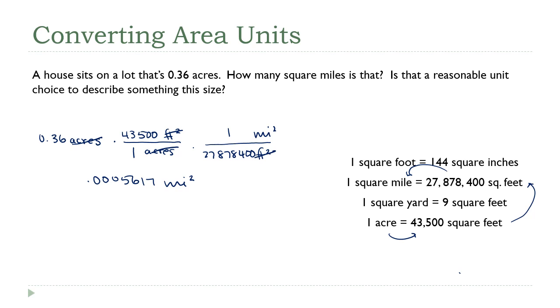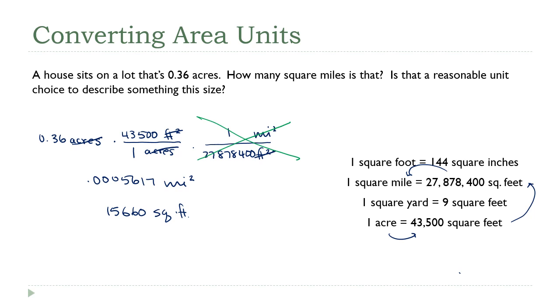Well, I don't know. That's pretty small, right? It's so small that I really don't have a good grip on what that means either, unfortunately. So, what we can do is we can back this up. Instead of going to square miles, how about we go to square feet? Right? So if we just do 0.36 times 43,560, that would come out to 15,660 square feet.